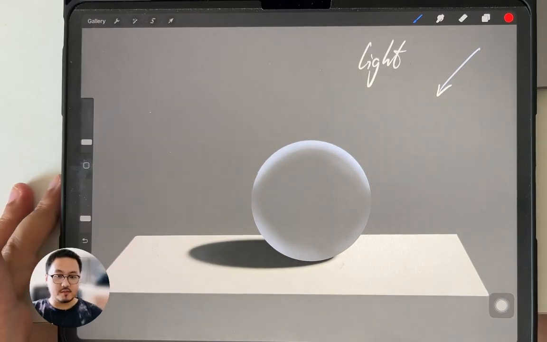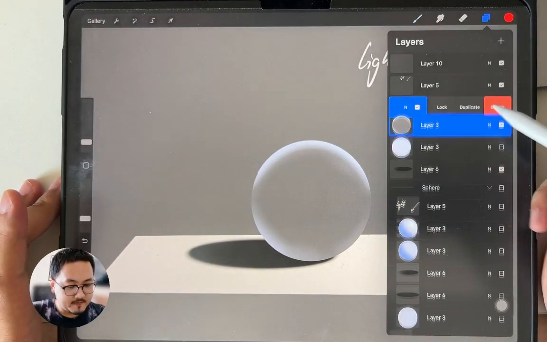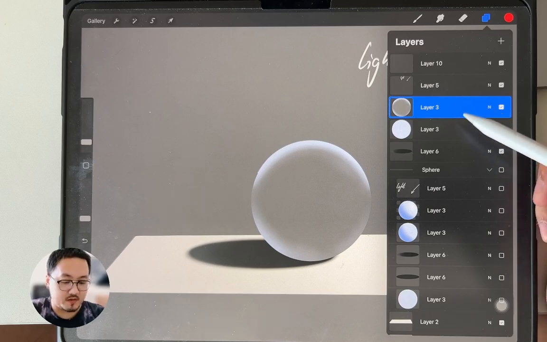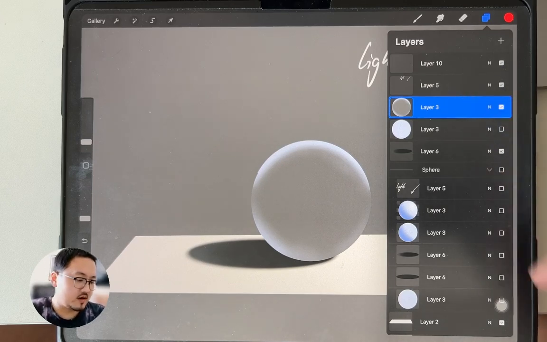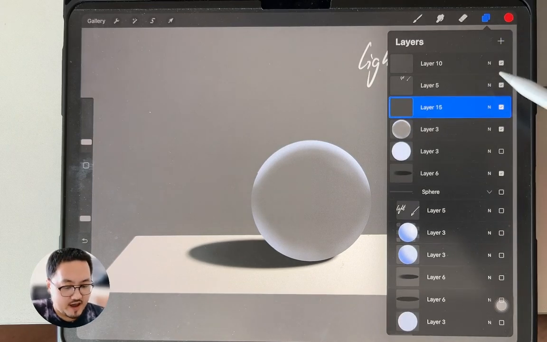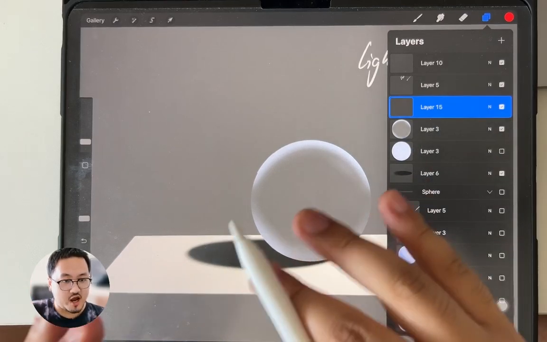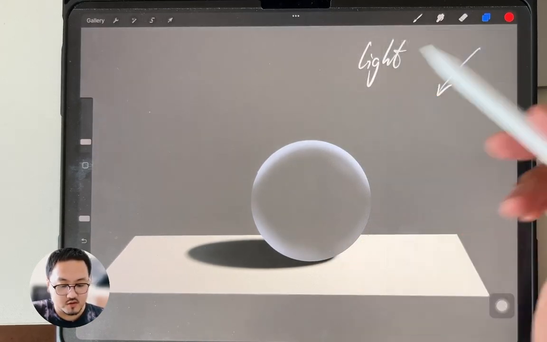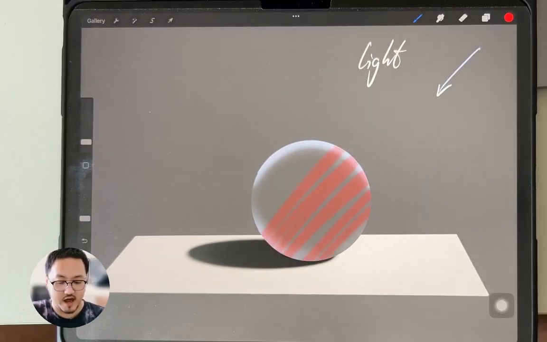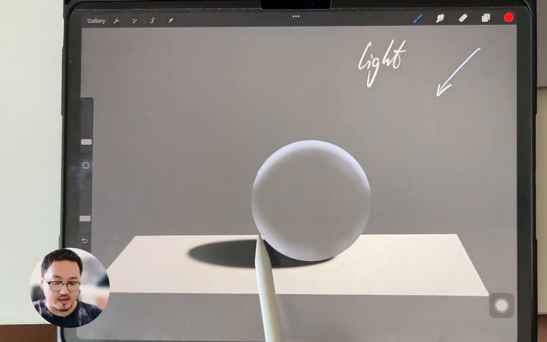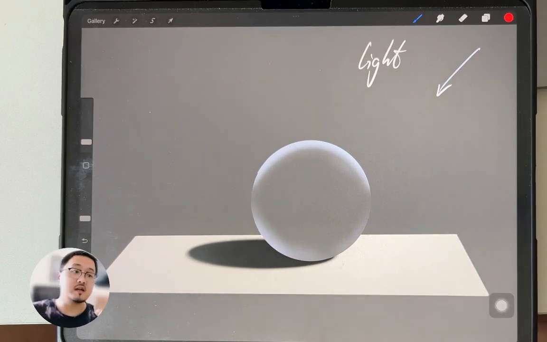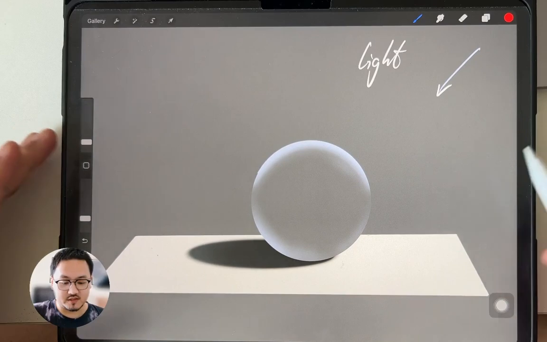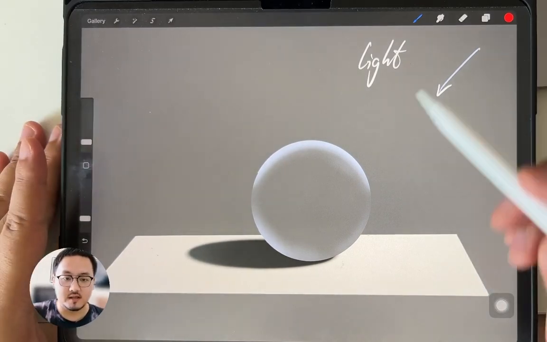All right. So what I'm going to do is use a clipping mask. I thought of a way, but I think this will be easier. There are a lot of ways of doing this. I think the simplest way is to add one layer above the shape that you want to clip, and make this a clipping mask. So when you draw, you will not get out of this shape. Of course, if you want to add this reflection, you can use alpha lock. Since it's really easy, you can use this same method for your clipping. It doesn't really matter. I just want to show you that it is doable.